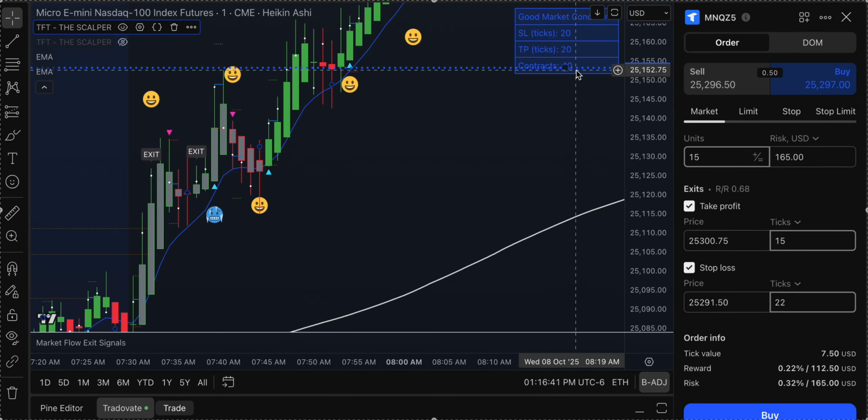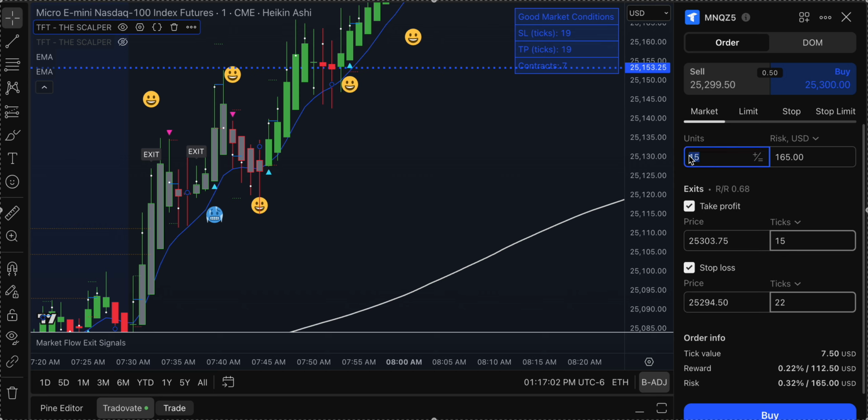Okay, give it just a second. This will come down. Now this changes every time the market's changing. So if it's a huge run, 60, 80 ticks, this will tell you to only trade 5 or 3 contracts. Okay, so when you're putting your money in over here, you can see here I've got it set for 15 contracts, 15 ticks, you know, 22 stop loss. Gives me a reward of 112, but a loss of 165.